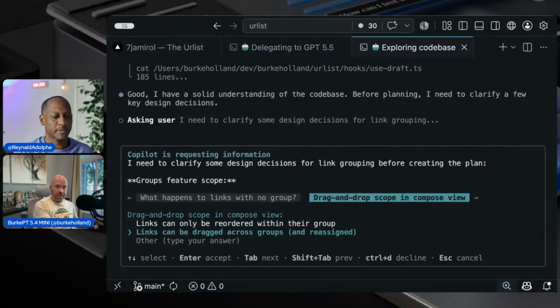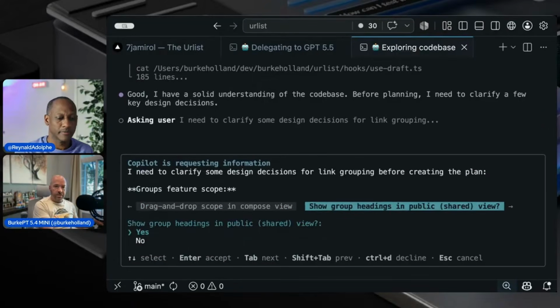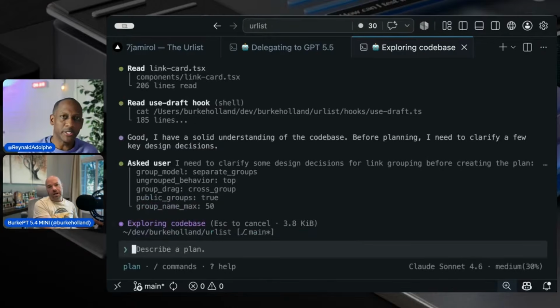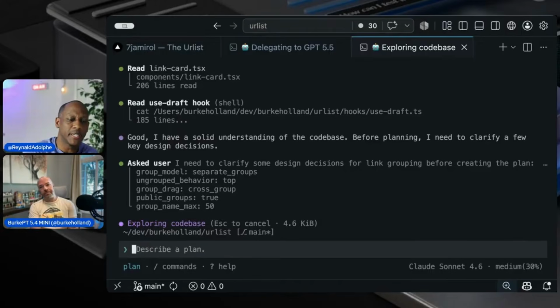Let's just answer these questions. Sure. Okay, we'll let it go through and create a plan. This is the fun of demoing with AI, that you have to wait on it. Yeah, I figured I'd ask that just for the folks that are seeing the CLI but haven't really experimented with it too much.